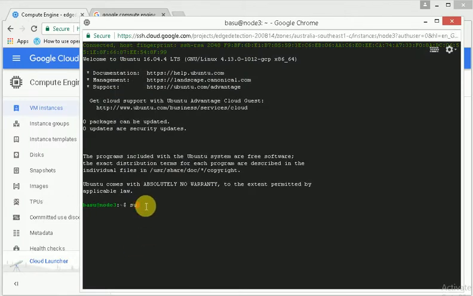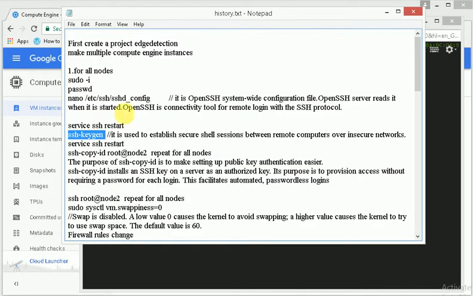Then we will do this activity for node 3. Set password. Provide password. The same password will be here.